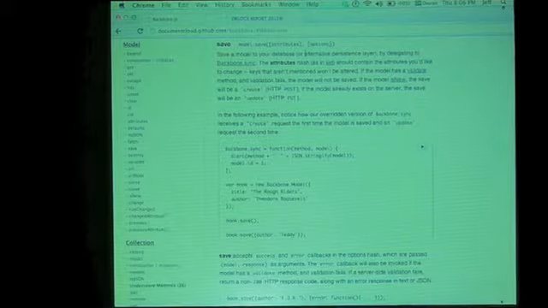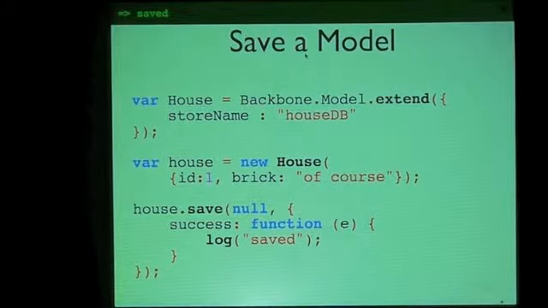So, save is the first argument. What you can do is pass in a list of attributes that you want to be sent to the server, and only those attributes get posted. In this case, I want to send them all. So what better way to send them all than to pass null? I'm passing null, and it seems to send them all. The documentation doesn't really specify this, but it seems to be working okay. A couple forums seem to back me up on this.